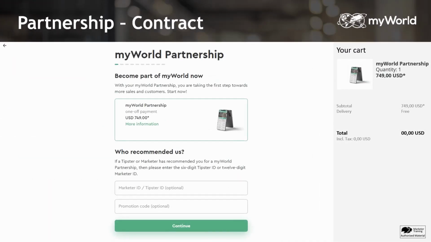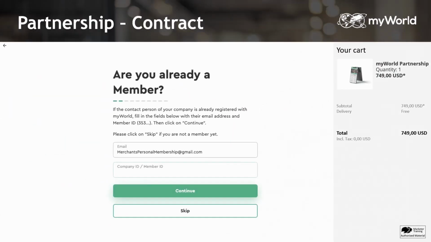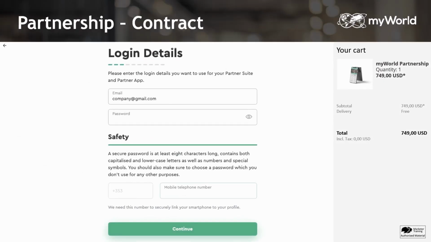If you have a small, medium, or large shopping point pack and still have free memberships available, the price on the right side is automatically set to 0. If you already registered the merchant as a MyWorld member beforehand, you can now enter his MyWorld ID here. If not, just skip this part. With the registration, the merchant is automatically a direct one of yours since you entered your ID as the recommender on page 1. In the next step, the merchant's email address is required, which will be used from now on as his username. Here you can also set a password for logging in as well.